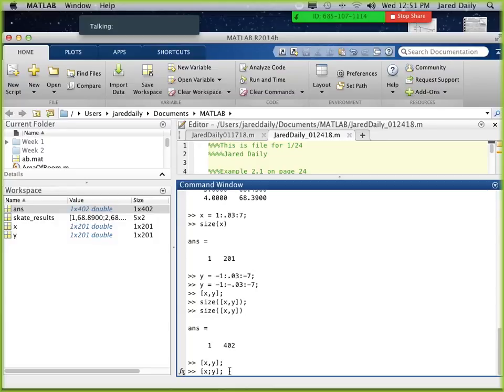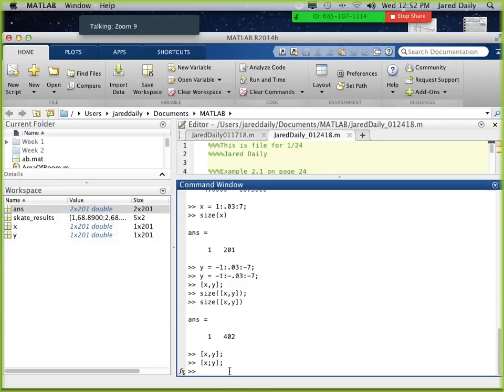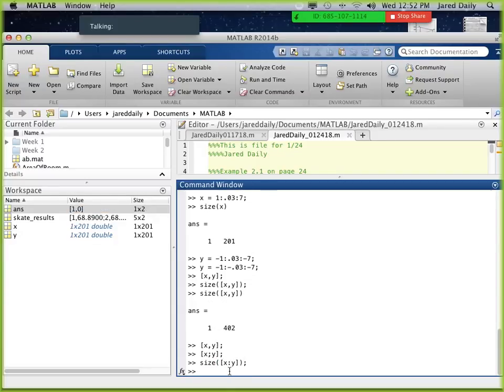So I go ahead and do that, and then I can ask what the size of this XY thing is. So when you're doing very complex stuff with arrays, these can be useful to figure out what you've done. Oops.